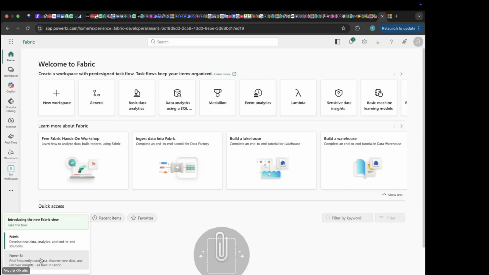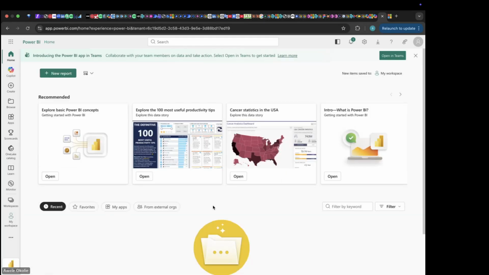I let everybody that is logging in for the first time know where they are going to land. This is where you land if you open Power BI. Power BI is one of the features in Fabric. Fabric is a single platform for all data professionals, data analysts, any data professional.